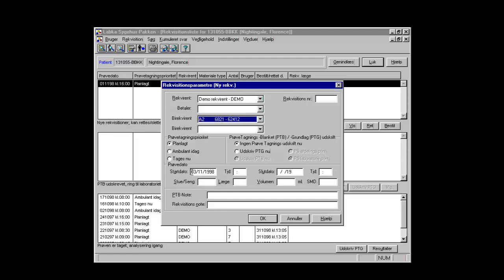Here I have the test date, and I could go in and choose the date. But I can also set a sampling time. And I go in here and select 800. I see down here that I have something called a sampling note. It is a note that comes on the sample collection form, and on it I would like to inform that the patient is deaf. So I write. I see that I have here another requisition note. And I would like to draw attention to the fact that Dr. Hansen must be informed when the answers are finished. So I am writing here.